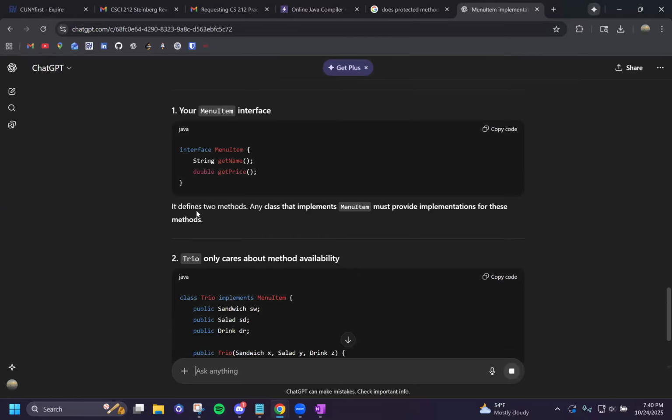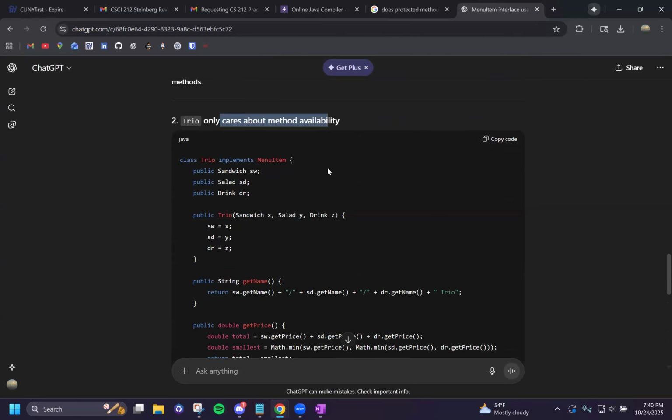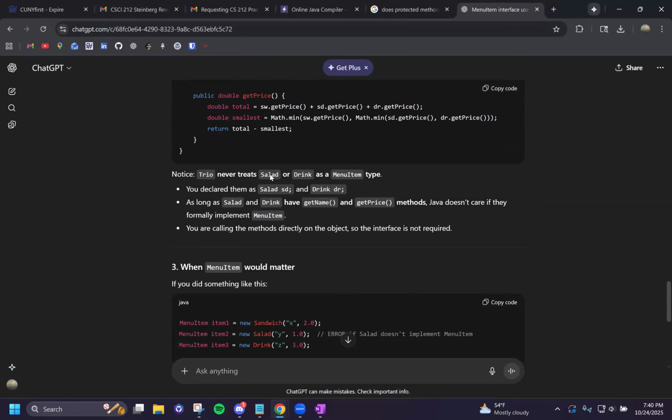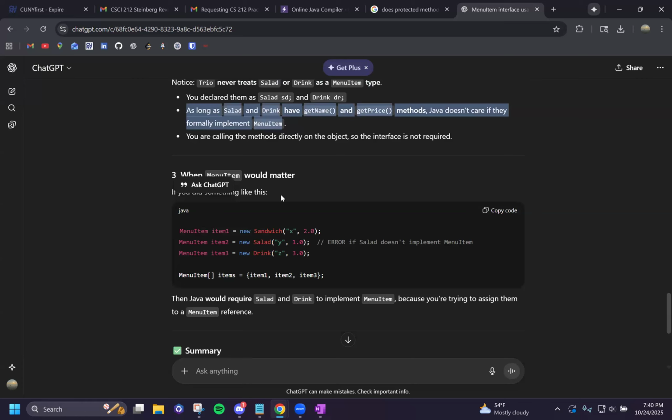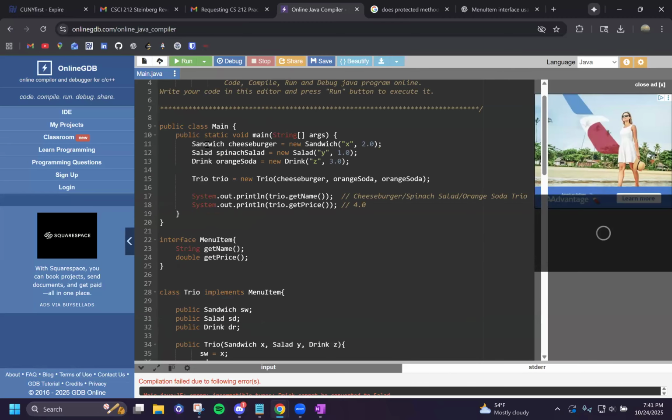I see. Okay, so the reason it passed is because when we initialized these variables, I made them of type sandwich.